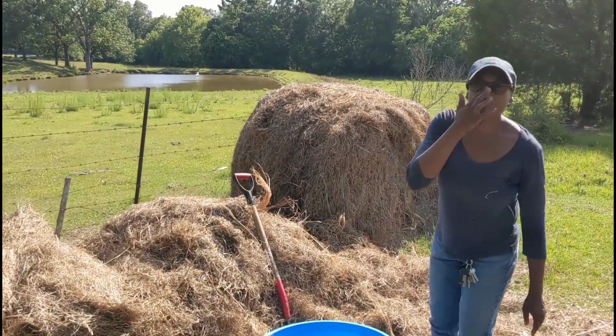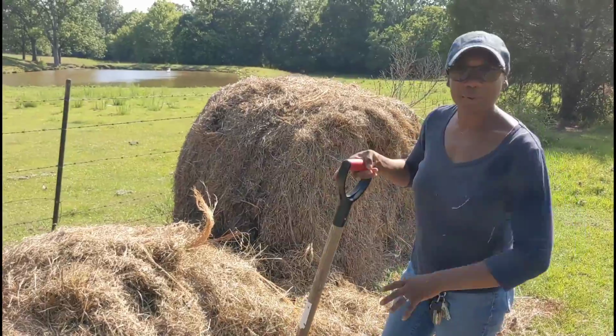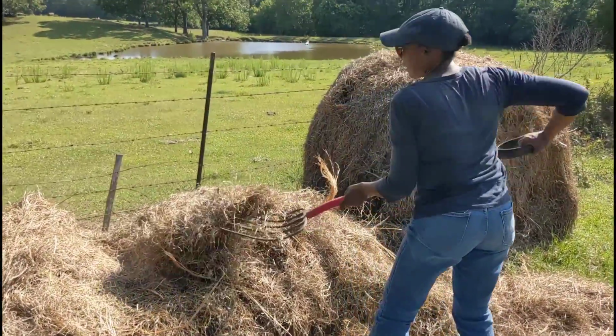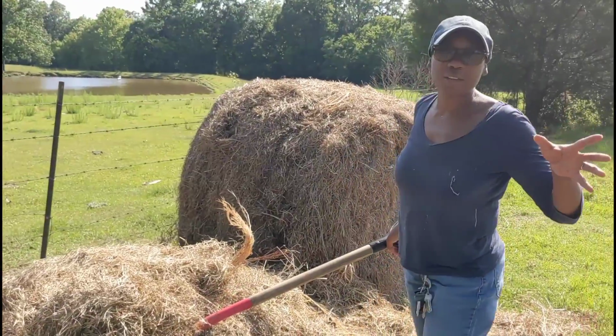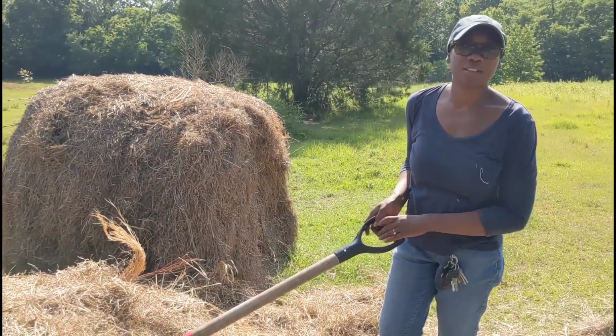I was putting the hay on the back of the side-by-side, but I can actually get a lot of hay in this bucket if I press it down and compact it. Since I can't drive the side-by-side into the pen right now, this is working just as well.